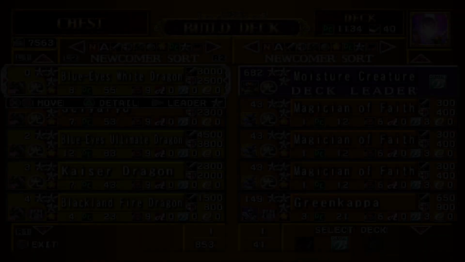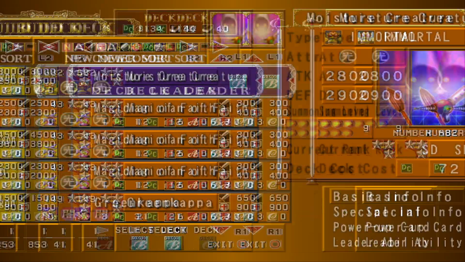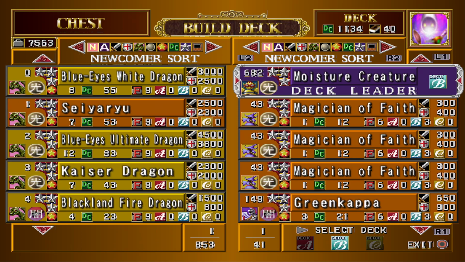This is probably what I'd build if somebody told me to build an Immortal deck, which somebody asked me to do. So, here's my Immortal deck that is about 50-50 Immortals and other random stuff.